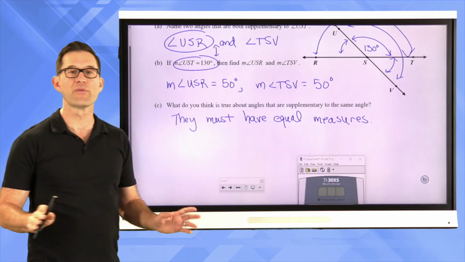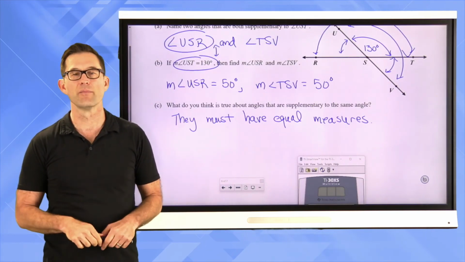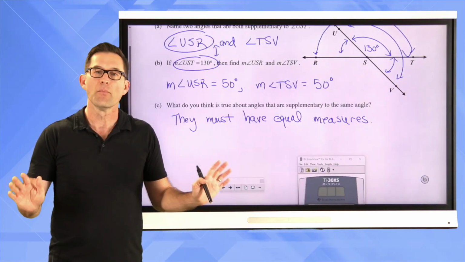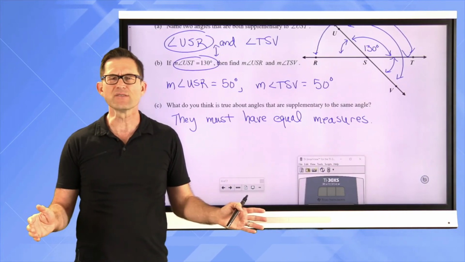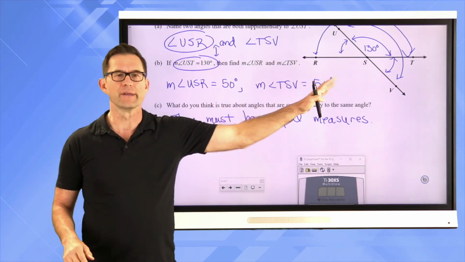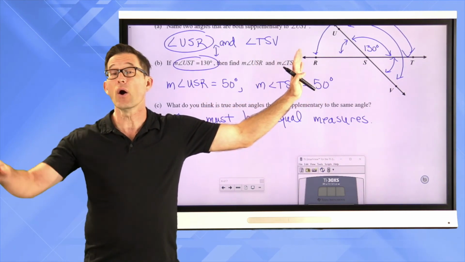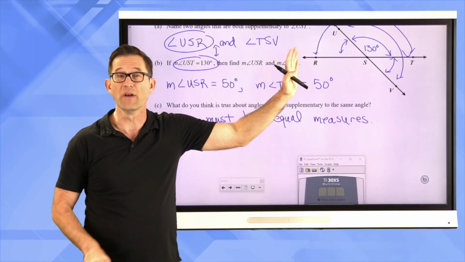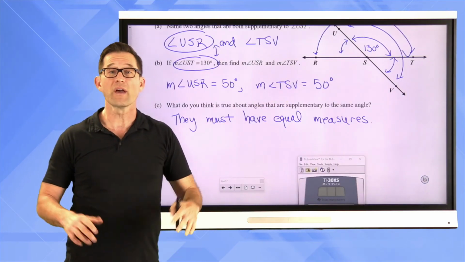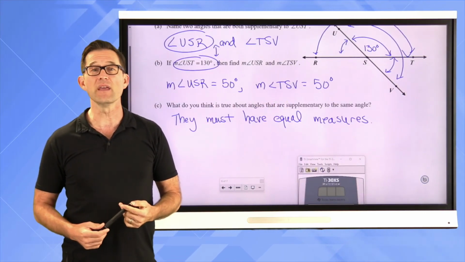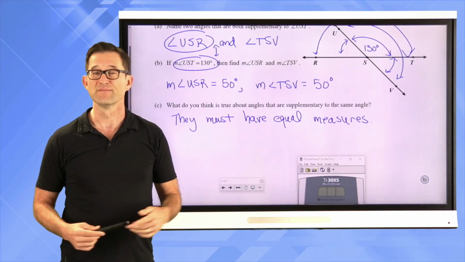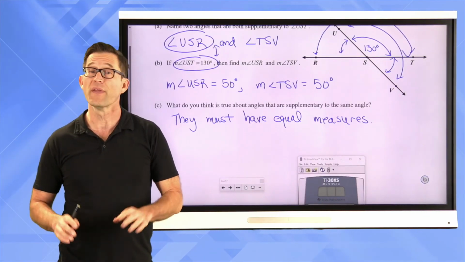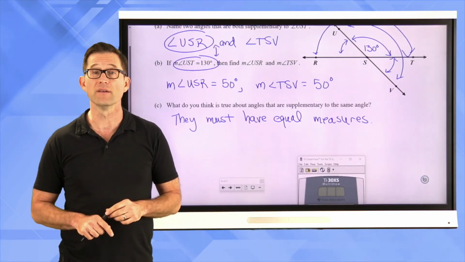You know, some people might quibble with you a little bit and say, well, an angle can't be equal to another angle because it's like saying a house is equal to a house. It's not a number, so it can't be equal. But whatever, they have equal measures. And this makes sense, right? If I have some random angle over here, something 100 degrees, and I say this angle is supplementary to it, well, it's got to be 80. And if this other angle is supplementary to it, well, it would also have to be 80. So we kind of summarize this by saying supplements of equal angles are equal, or supplements of the same angle are equal. And that's going to be very important as we move forward in geometry.